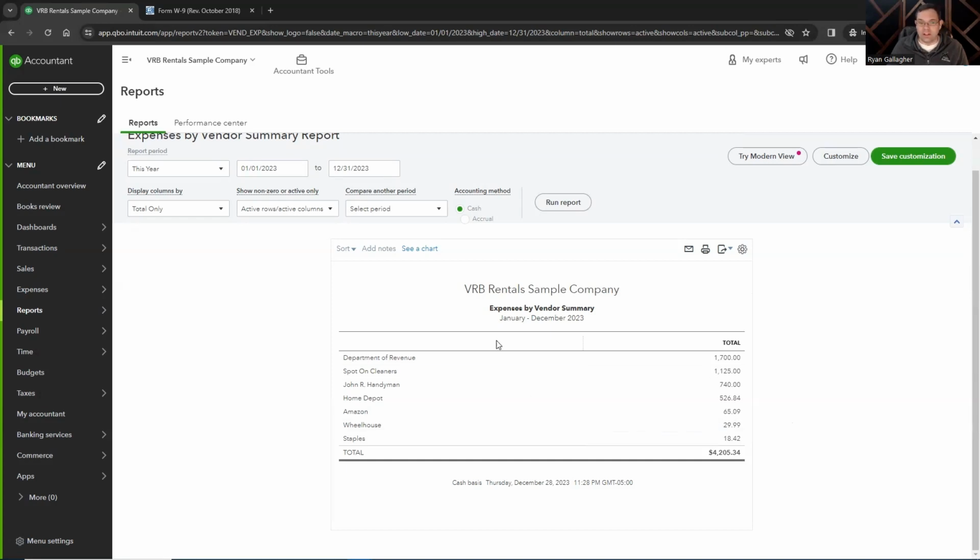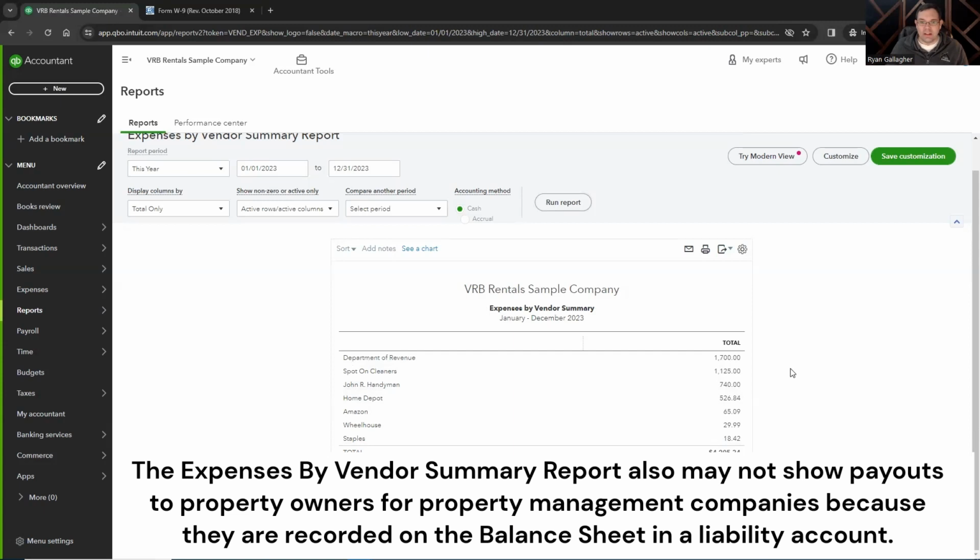What I found is this report does not include those types of payments. It only includes payments that are going to show up on your profit and loss report, not the balance sheet.